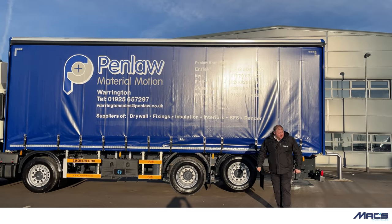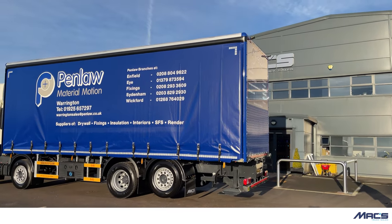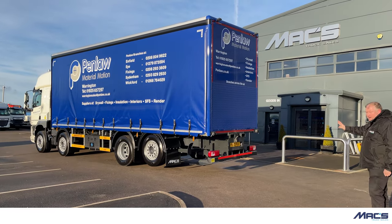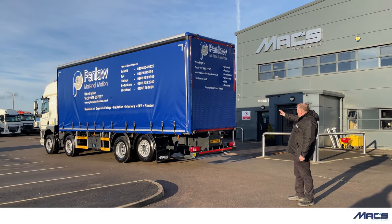We've fitted the universal Moffat carrier kit, which is capable of carrying Load Mac forktrucks — it's capable of carrying M5s and M8s. It's got a compliant rear under-run protection fitted to it, a solid grip back face so they can smack the spokes up against the vehicle with extra protection there, checker plate board, painted in the customer's colours.